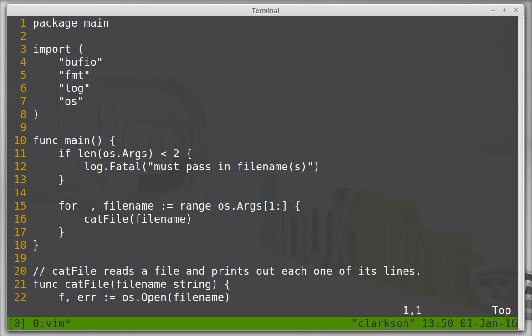And what it does, it accepts one or more arguments and does the same thing. It checks to make sure there's at least one argument, and the reason it says if it's less than 2 that's not enough is that the command itself takes up 1. So you need to have at least 2, at least one file name. Then for every file name, we print it out. And if you pass multiple file names, it'll print them out sequentially, which has the same effect of combining them.